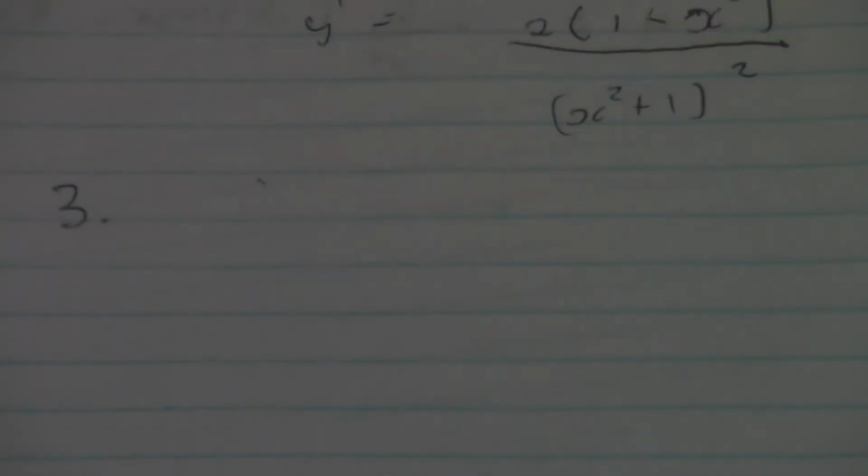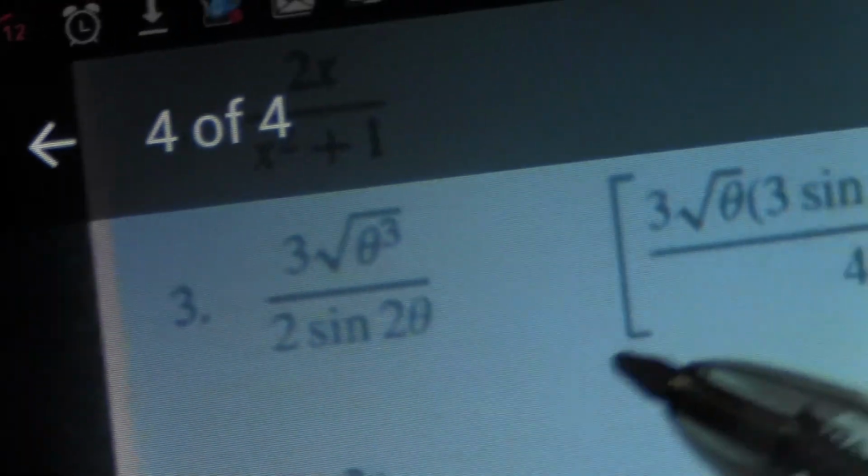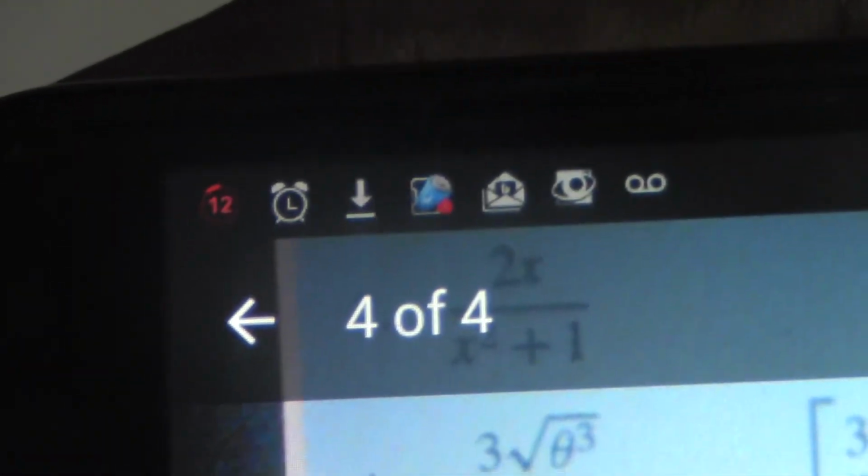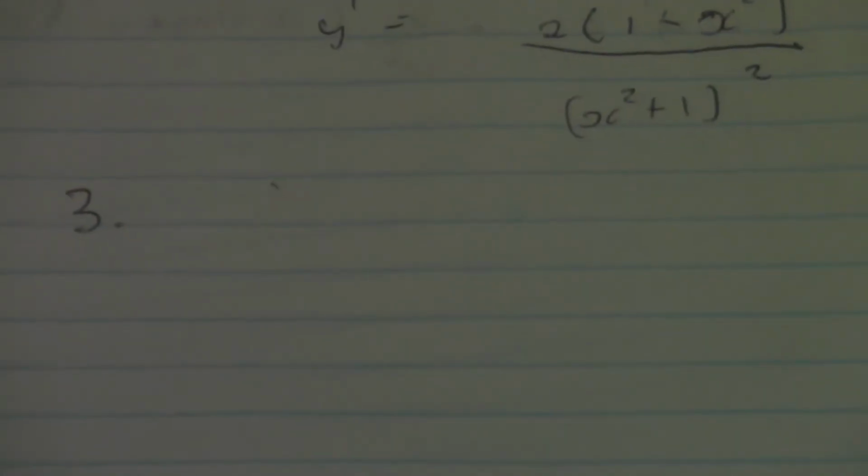Number 3. I'm getting tired, and some of these things are long. All right, number 3. This is not a cube root, in case anyone is thinking I might do this in the exam. If it's a cube root, you'll see a very tiny 3 at the top here. This is 3 times the square root. Please don't make a mistake. You don't ever have to guess, because it's a very tiny 3 they would put up in this radical sign. All right, so that's 3 times.